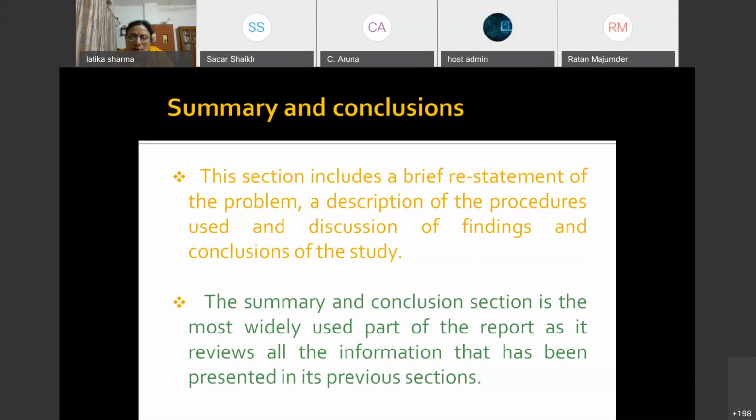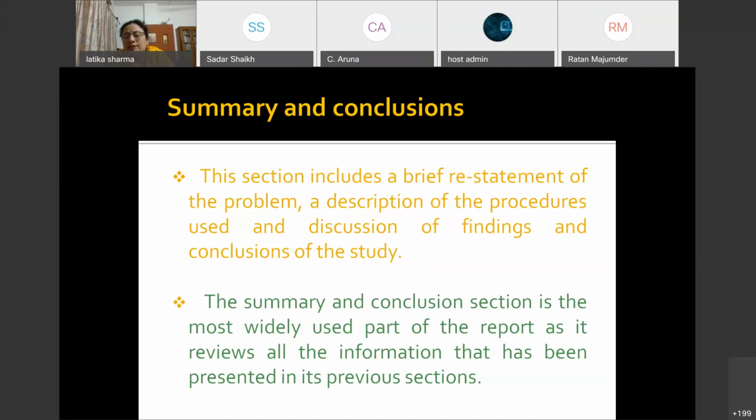So I come to the second part of my slide. The summary and conclusion section is the most widely used part of the report. Yes, in the present times, not many students, not many scholars spend time reading the whole report. They quickly flip to the last part because mostly the reports do not carry an abstract. If there is an abstract, good, but abstract runs into 2.5 pages. It doesn't give you much.